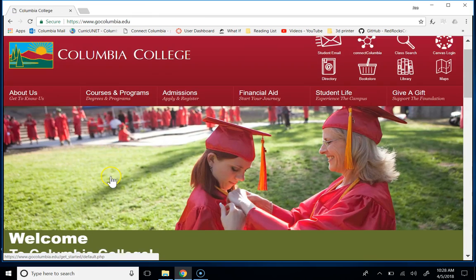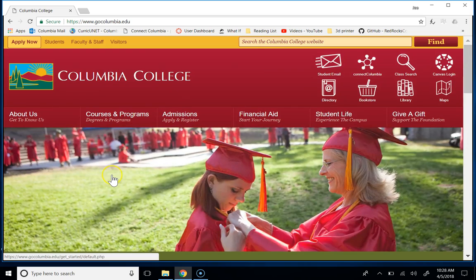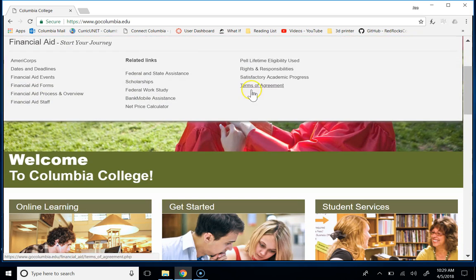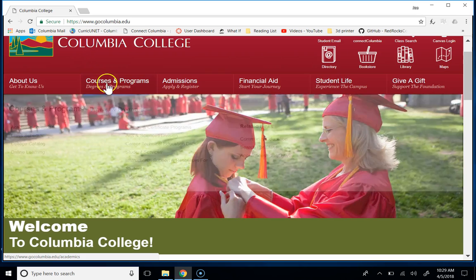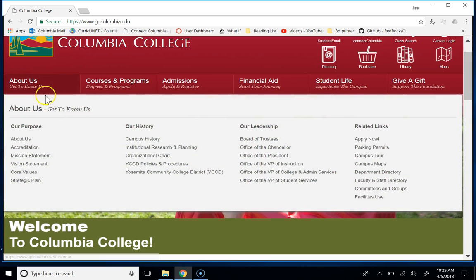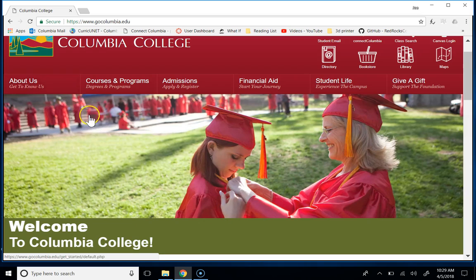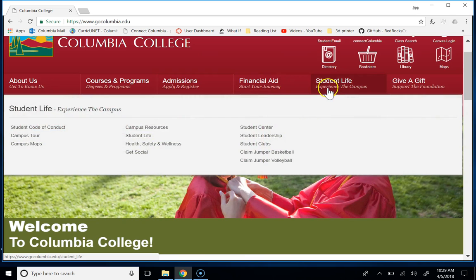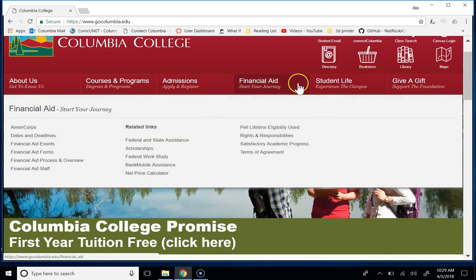All right, so I said we could go look at Go Columbia, so here we are. Here's the Columbia website. It's great. Just kidding. It's horrible. So this is an example of one of those drop-down menus that might have been annoying back in the day. Right now they're all pretty good. The web browsers have gotten much better at being consistent. There's actually a whole project to make websites consistent.